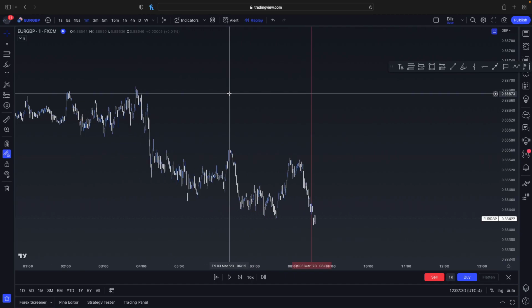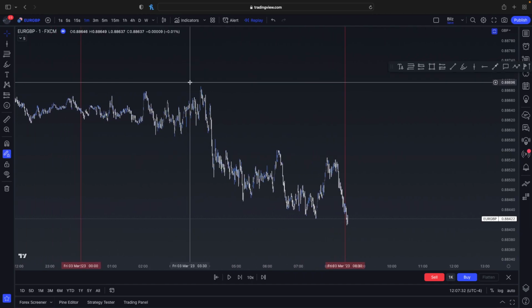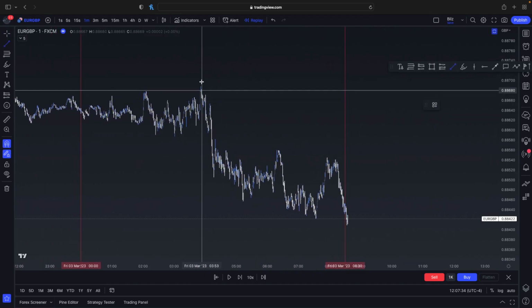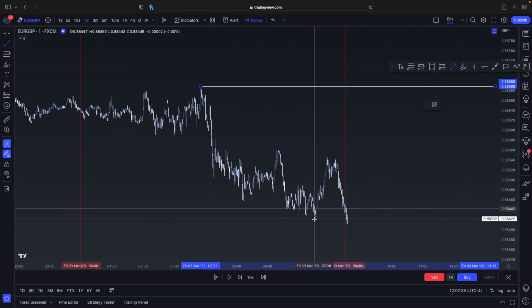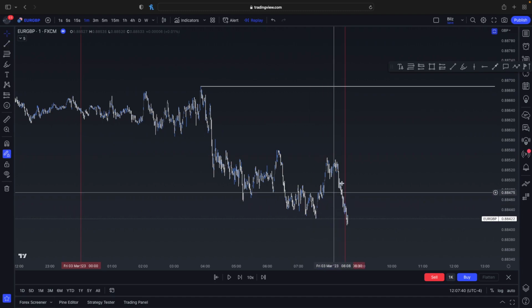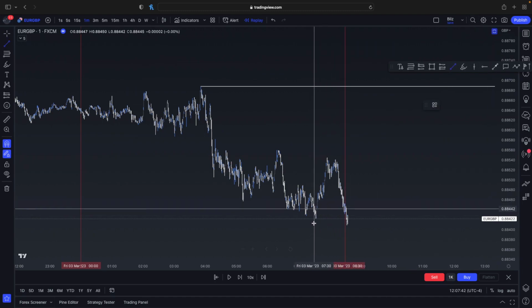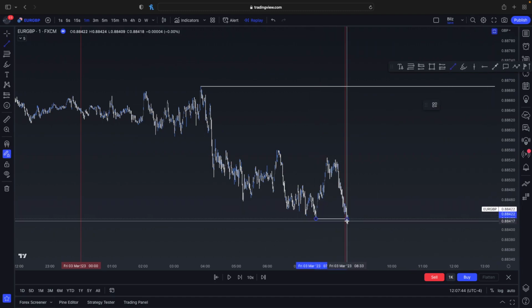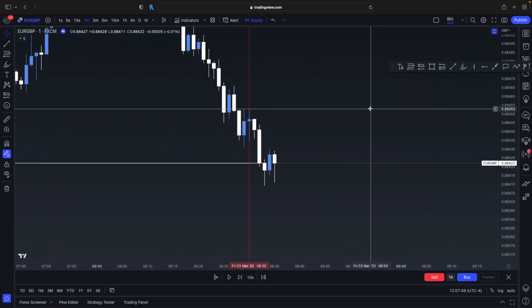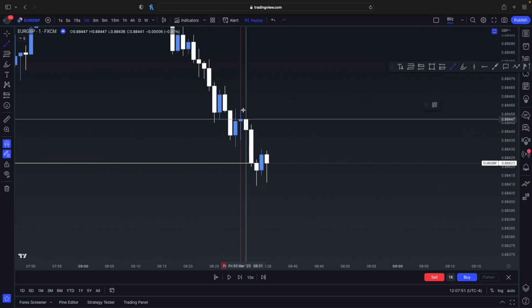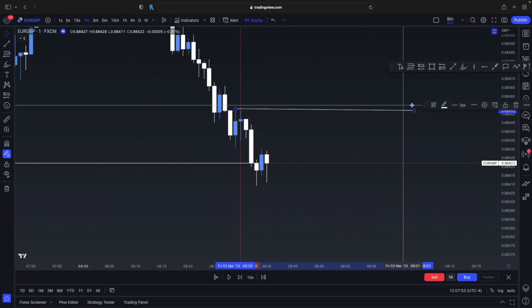And now we wait and see whether it's going to take the highest point of this range or the lowest point. So the highest point of this range from here to here is right here, and the lowest point is right here. So before 8:30, this was the lowest point. Okay, so now we just wait for this one to be taken out, and then we start trading at 8:30 open New York time. There you go, we just took the lows, and now we wait for some displacement / market structure shift.